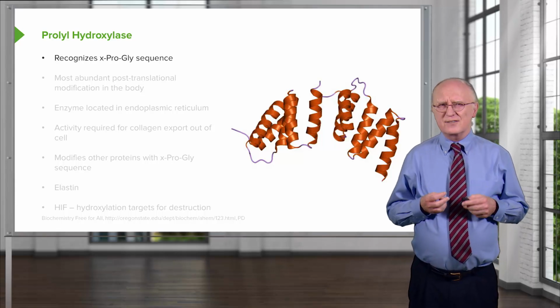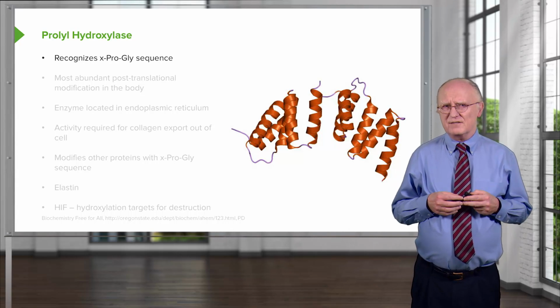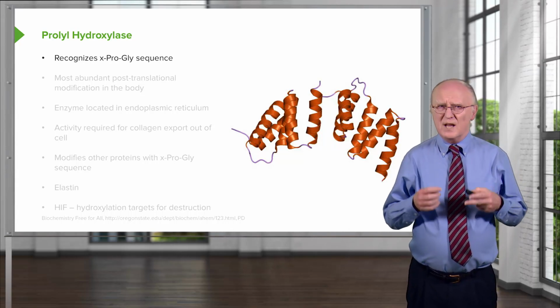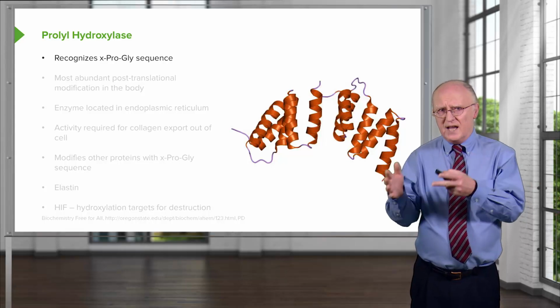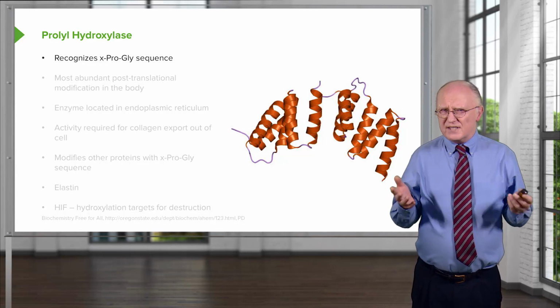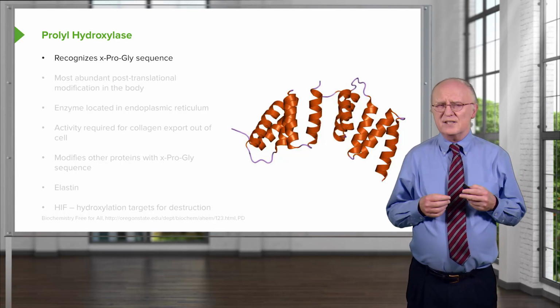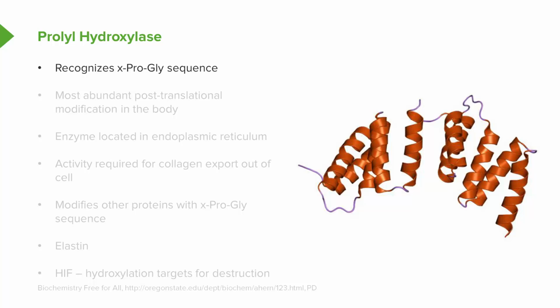Now, prolyl hydroxylase recognizes a specific sequence that's found within collagen. That sequence is known as X-pro-gly, where X is any amino acid, pro, of course, is proline, and gly is a glycine. We've seen within the collagen sequence that proline and glycine occur fairly frequently. So the enzyme doesn't just randomly put hydroxyl groups onto prolines, but only those that have the proline in a sequence like you can see here. That means, therefore, that this hydroxylation reaction occurs in a lot of places within collagen, and that's very important because, again, it gives collagen some stability.